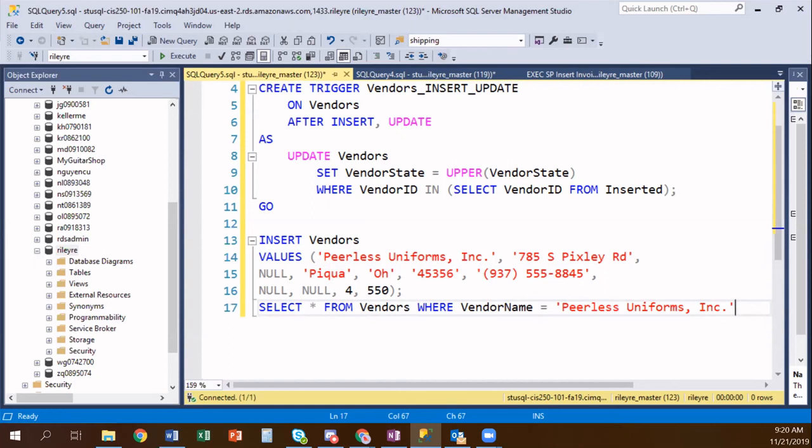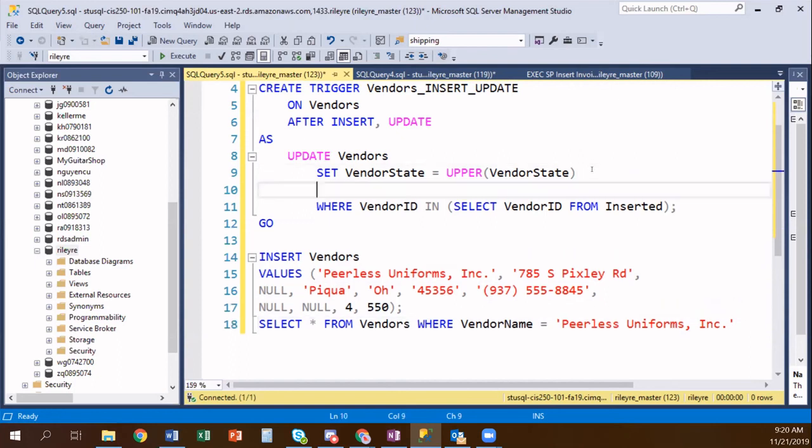We could do one more set. I'm going to put something else in there. It's hard to debug a trigger. So you know how if you're trying to debug some code and you don't have a good debugger tool or anything, you'll use some print statements or output statements, or depending on what kind of environment you're in, you might have to get creative. So for this, let's say we're going to set our vendor address equal to trigger ran.